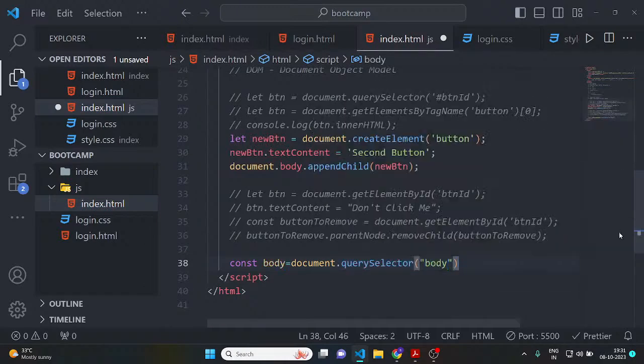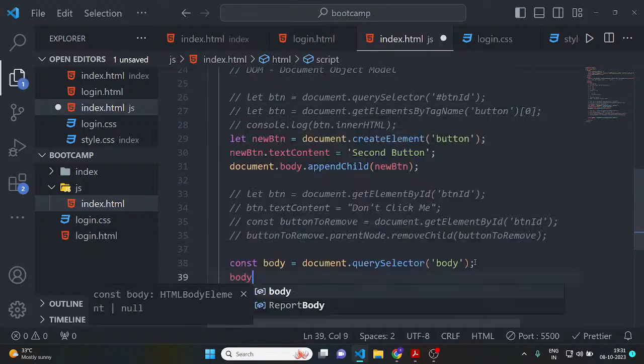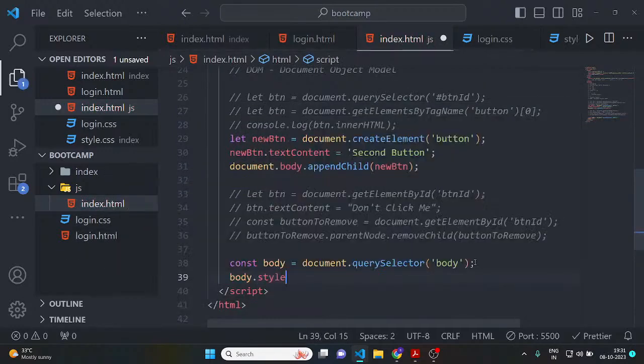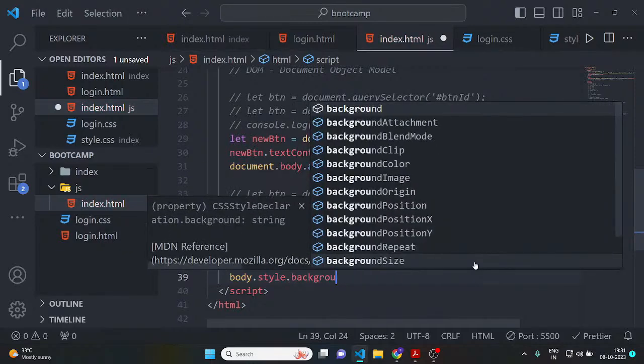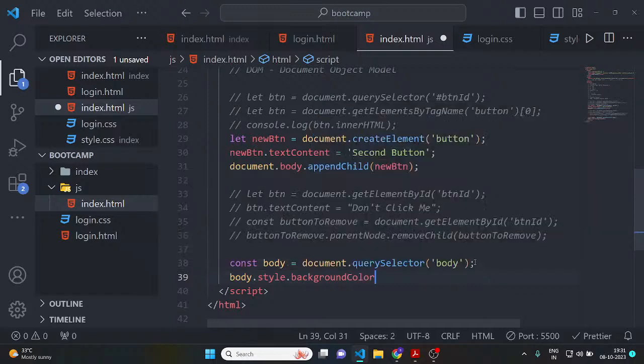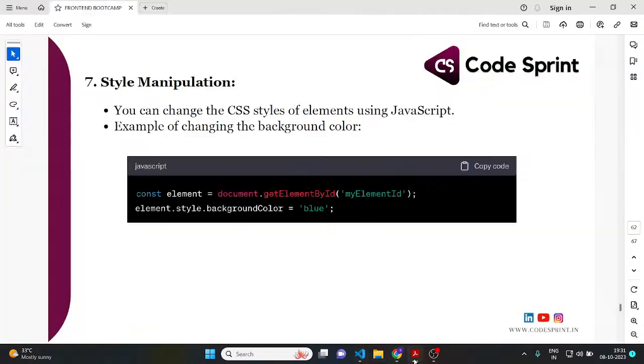I want to change the body. Now in this, body.style.backgroundColor equals black. You see that, we can do it this way. Guys, is this clear?